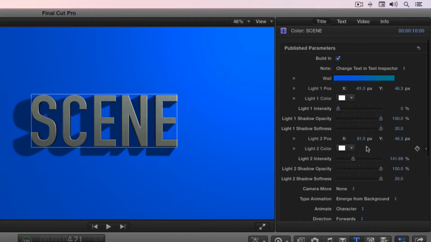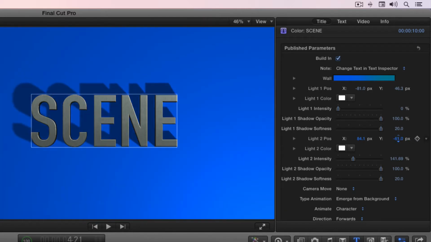The thing with the lights is you need to be a little bit careful about where you move the lights because it can affect the shadow quality. So for light position 2, I'll move it in X, and we can see the shadows grow longer or shorter, but you have some limited range before they start to kind of be affected. And I can move the shadow up and down as well. And there, so I can have a shadow in a different point. So I'll move it up there. And I could certainly set keyframes to animate those.